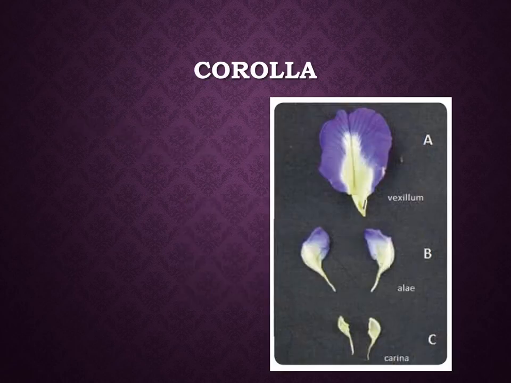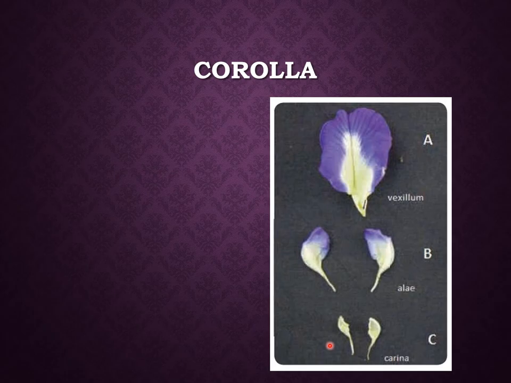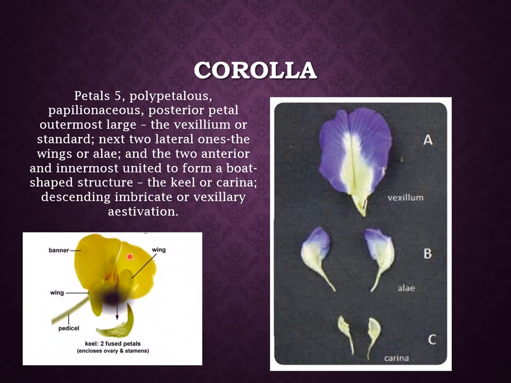Corolla actually consists of five unequal petals. The one uppermost and largest petal is known as the standard or vexillum, and the two free lateral petals are known as wings. The two interior united petals are termed the keel, which encloses the stamens and the pistil. They are of various colors. The aestivation known as vexillary aestivation shows this irregular symmetry of flowers — that is, the zygomorphic condition of the flowers.